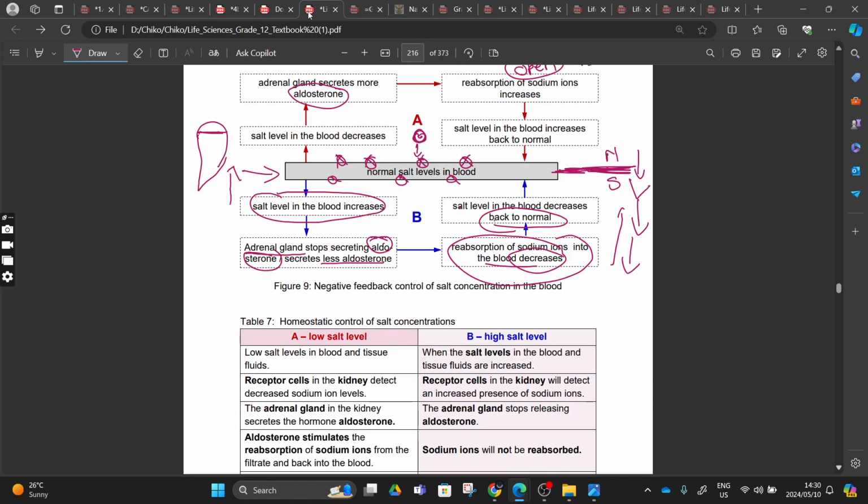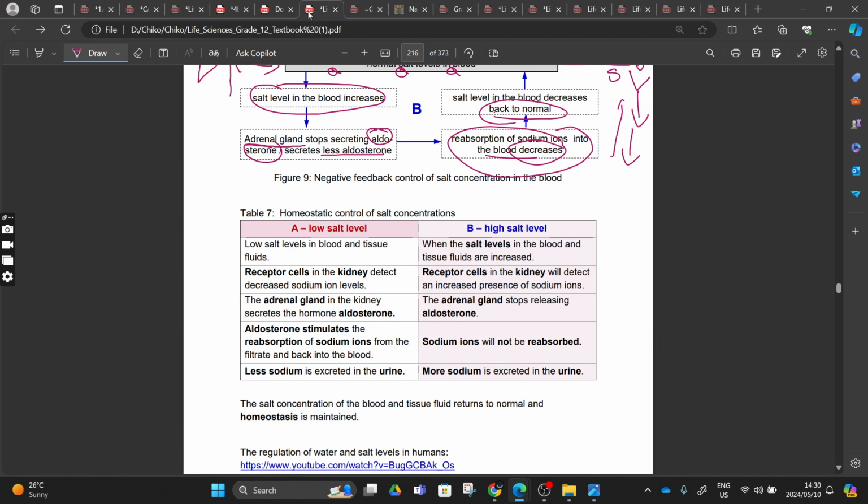So we are done, guys. Note the two, and you can see the salt one is not very complicated. Then that is the control of salt. You can see now the salt is going down here, the salt is going up, right? Then you can see this will be your blood, this will be your blood, right?